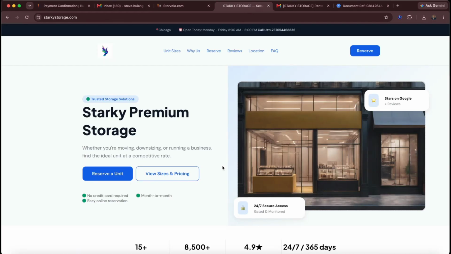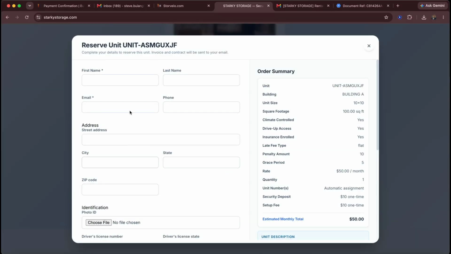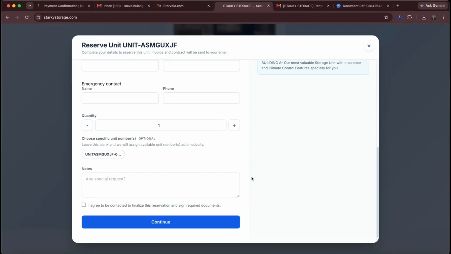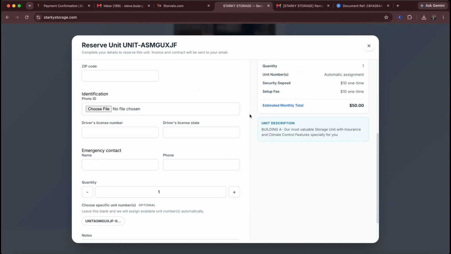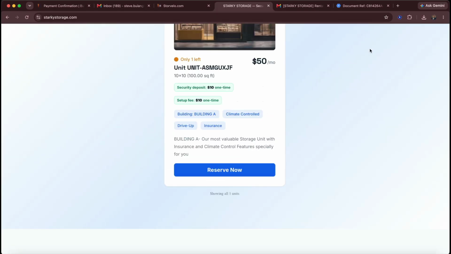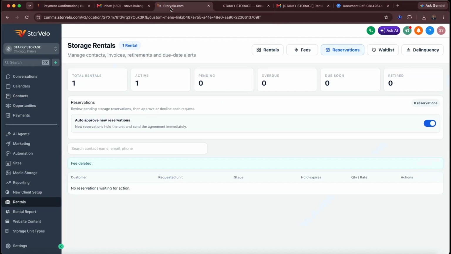So right over now, if we head over to a website here and we just click on reserve now, and we actually fill in the details, you automatically reserve space, right? So a lot of people could come on your website and decide to maybe reserve about 100 units and just block everything at once. If you wouldn't like such a scenario, what you will do is just head back over to your account and then disable auto approve new reservation. So every reservation that is made is going to automatically enter here, and then you would have to manually approve that reservation before your client actually is going to be placed on the client journey, and all the sets of emails are actually going to go out to him, right? By default, this is always turned on right here.